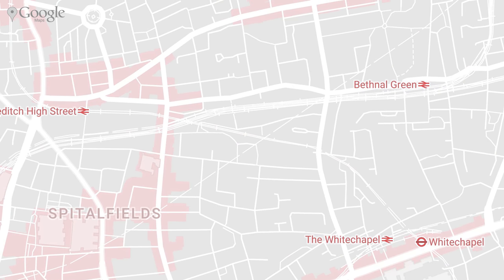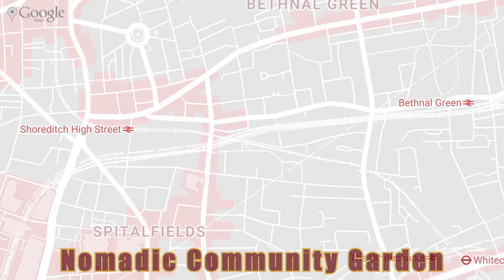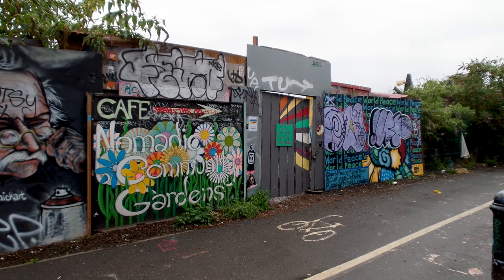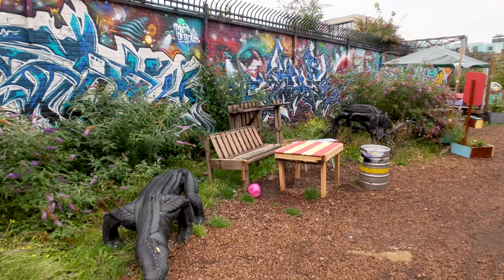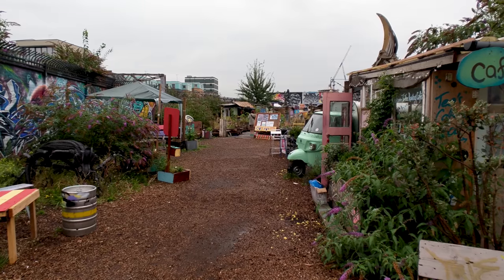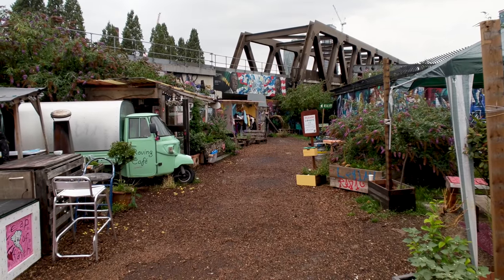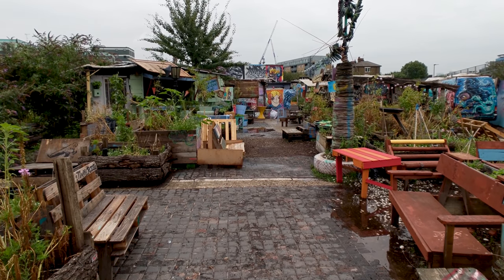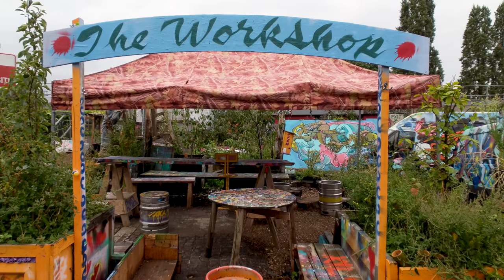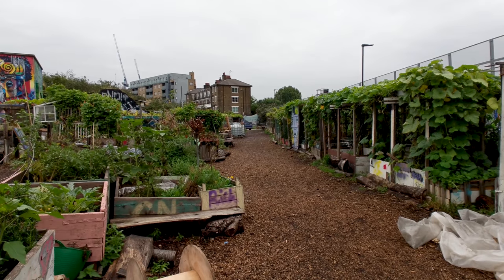That's not all you'll find in this area, as just behind the nearby railroad tracks you'll discover the Nomadic Community Garden. This is an amazing and almost surreal spot that combines art, local pop-ups, and community gardening to create a strange but beautiful little urban hideaway. Sadly on the day we were there it was quite rainy so there weren't many people around, but when the weather's nice it becomes an extremely lively place that is just so much fun to enjoy.